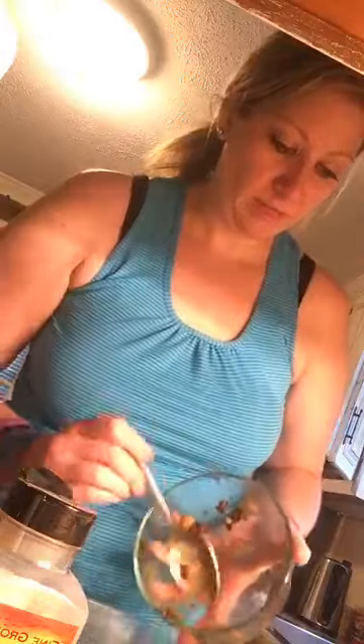So you guys saw what I put in here — this is the egg quiche dish. I'm going to spray the pan. My little muffin tin is locked but I'll just use this. I'm going to take these veggies and just put them in the bottom of the Pyrex. I'll smooth it out. If you want to put turkey or something in, you can — I just don't. I'm going to take a little bit of cheddar and put it in the bottom. I may also take a couple of these tomatoes and just cut little pieces off and let them fall in.